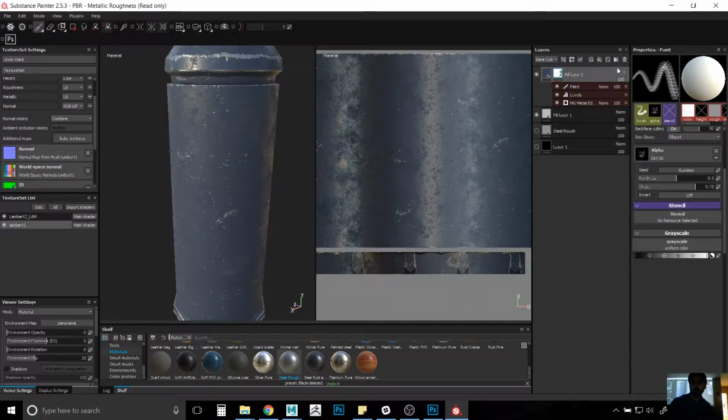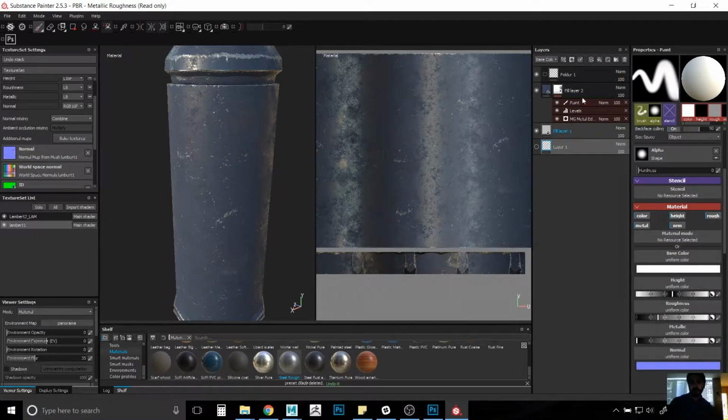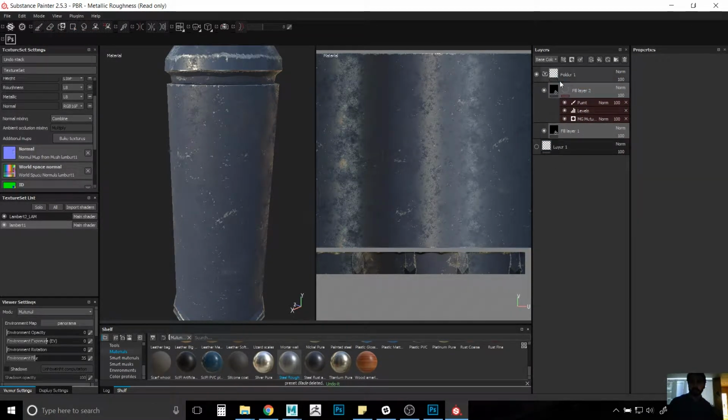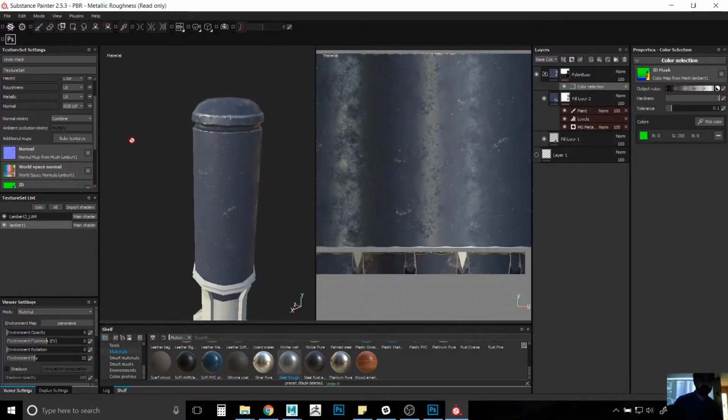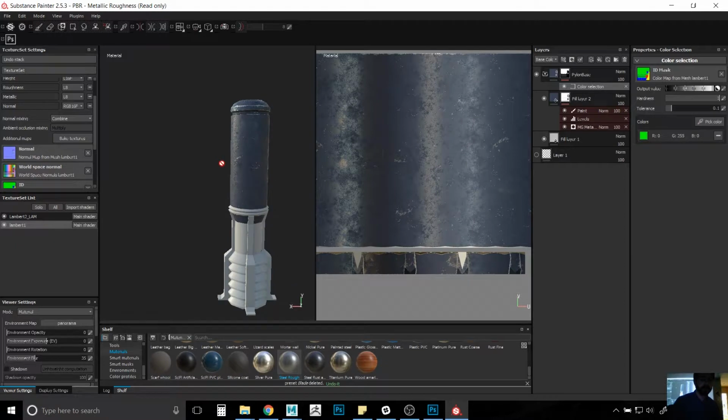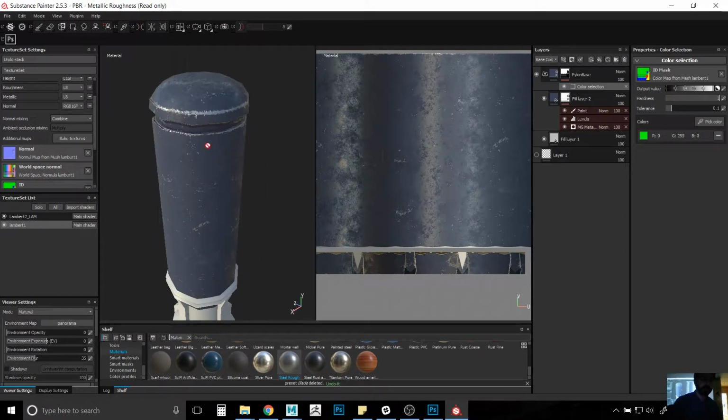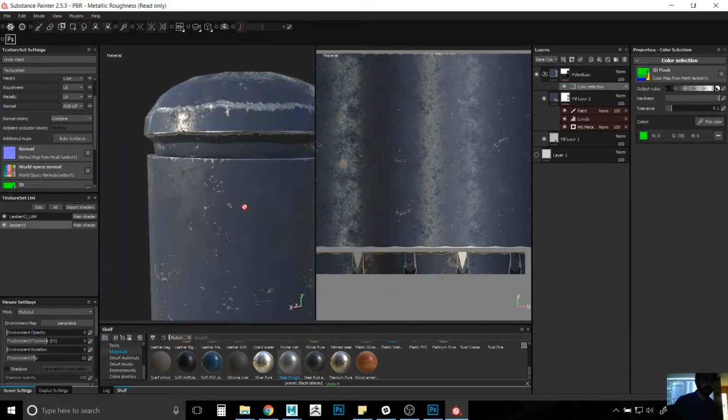And again, I'm gonna create a new folder, put all this stuff in there. I don't need that steel rough layer anymore, but I'm gonna put those two fill layers in that folder. Call this pylon base, and then right click, add a mask with a color selection, and just choose that green color. That way I'm only masking out that one area, that main base of the thingamabob. That's an official term.